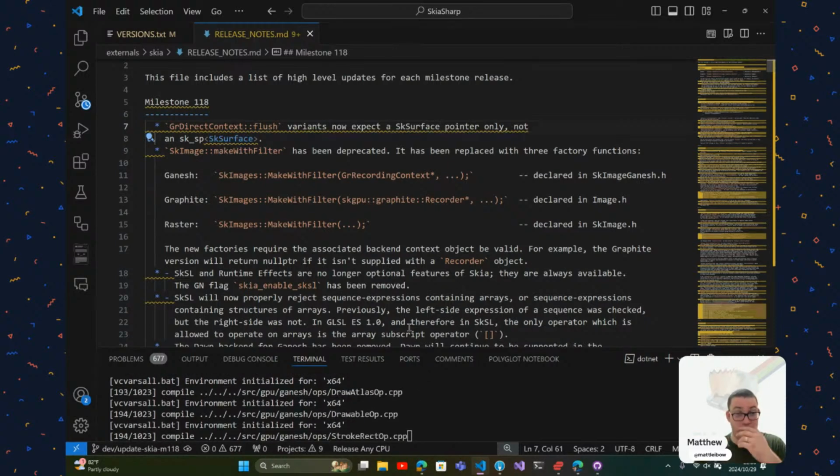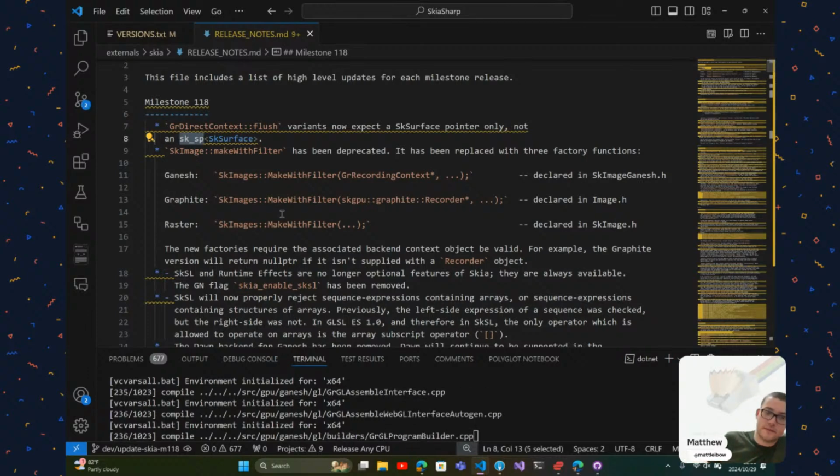So we don't have to deal with weird pointers. But it does make it interesting to work with when I expose this. It's not a feature in .NET, right? .NET has a garbage collector, so the object exists and floats around, whereas in C++ you've got to delete it. So when we pass a canvas, for example, or a surface that's an SKSP from C++, we need to update a lookup table and say, oh, we already have this object, so don't increment the reference. Just have a single reference that represents all of .NET.